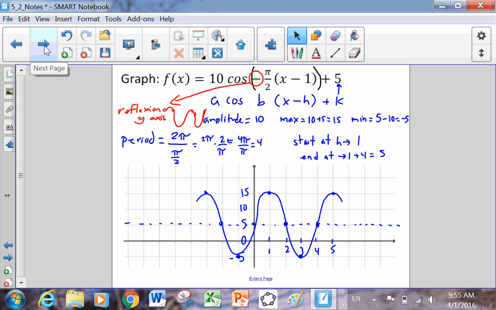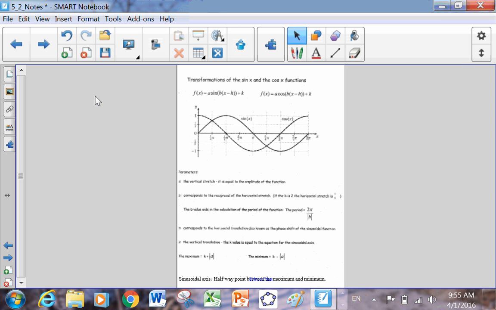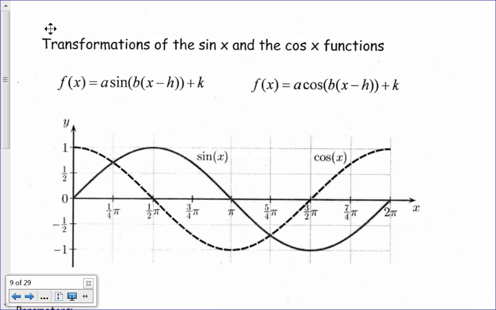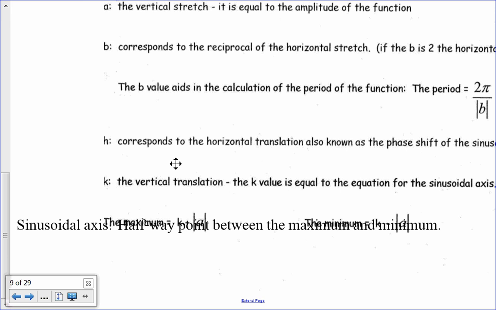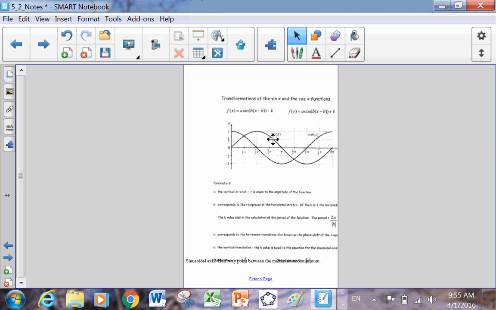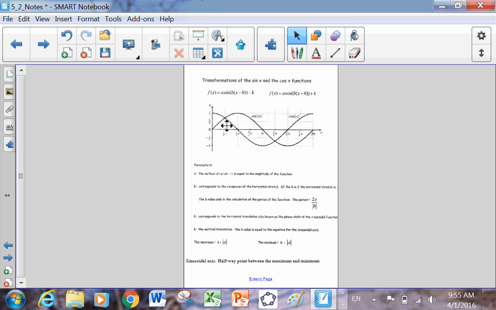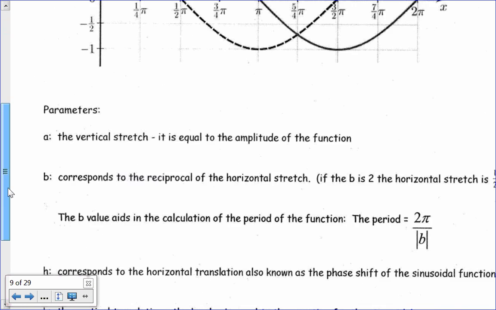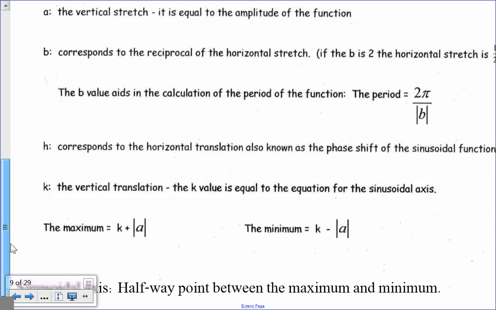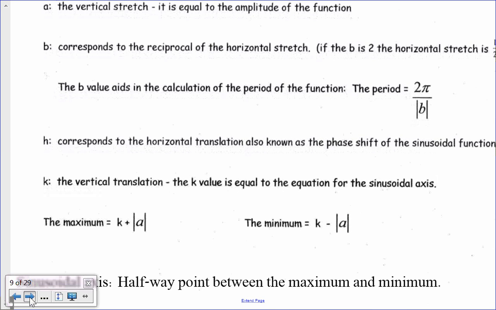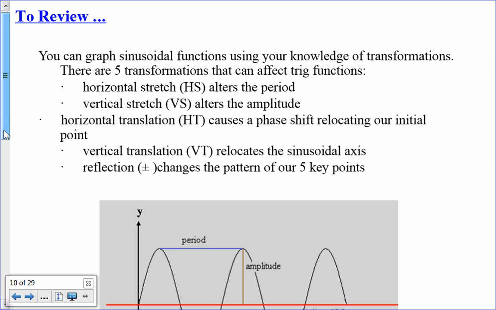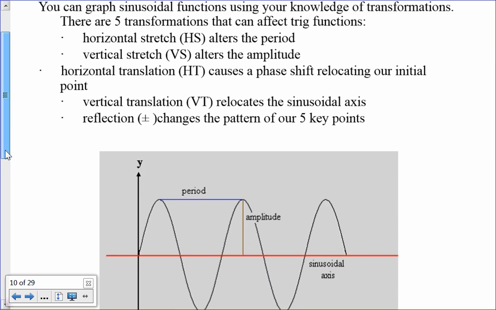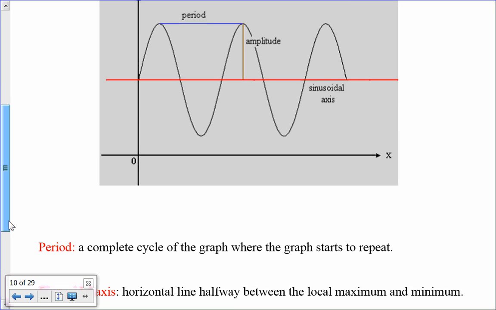The next one. Okay, this is just a summary. I'm going to leave it there. I don't know if we can see it, but it's just what you have in your book. I just want to show you, if you want to find more information, it's in your book. The parameters are all written down, what we just did. So there's not much you need to write. And again, to review just a few steps. I talked about it, so I think you should be okay with this one.